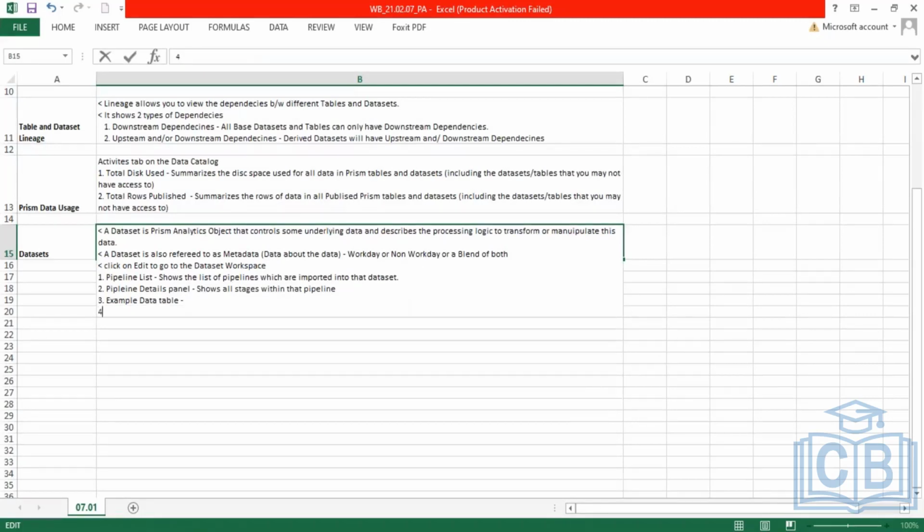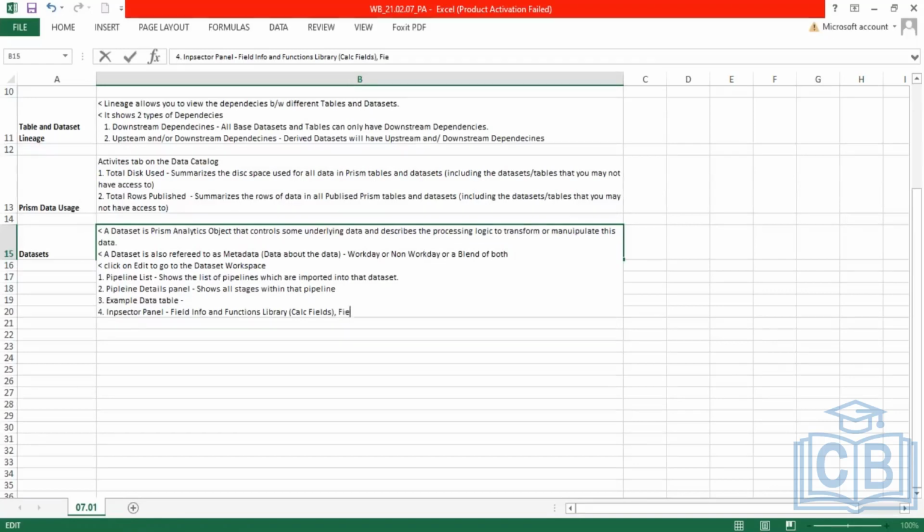If I click on any field, it shows up the inspector panel, which consists of two things: field info and the functions library. The functions library is only shown for calculated fields. Field info shows me the top n values, the field type, and so on.